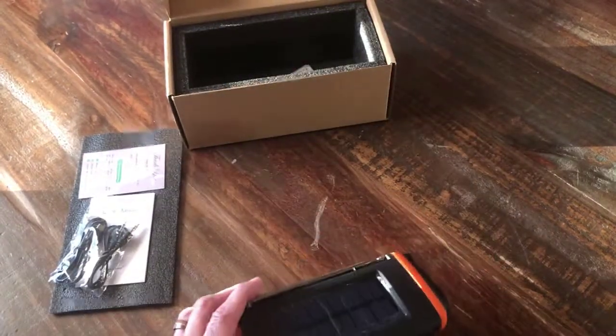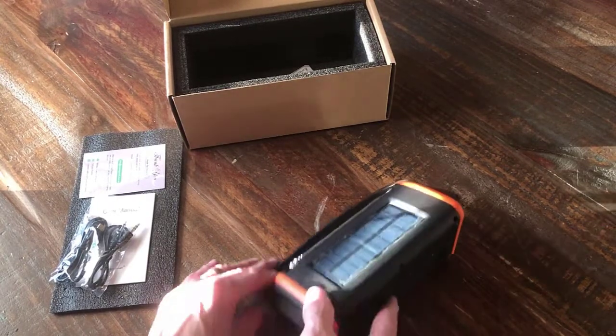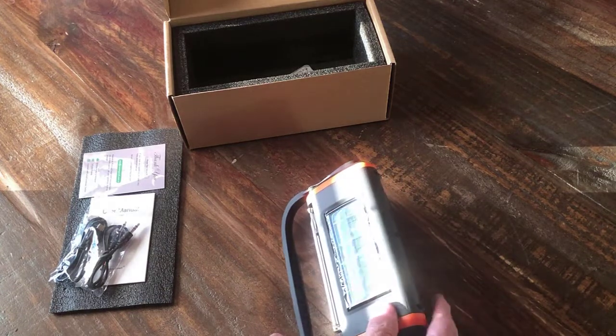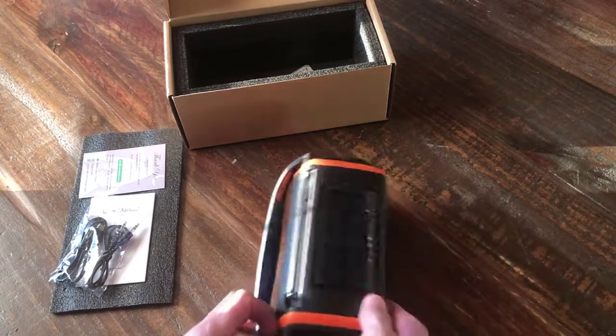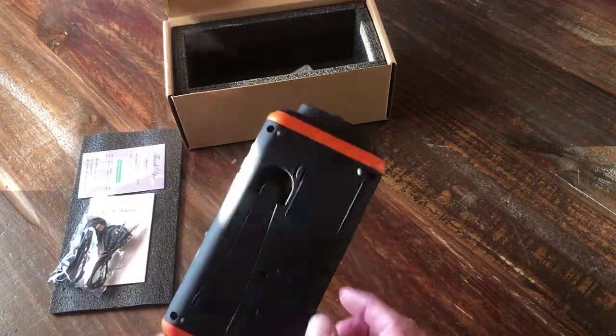It's solar powered, so you can leave it laying out during the day. It's on an angle which is nice, and the handle you can also adjust to different angles so you can hit the sunlight a little bit better, which is really kind of cool. So you can get some sunlight in there. You've got your hand crank on the bottom.